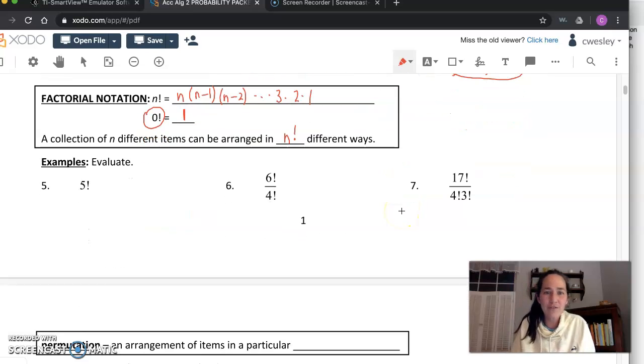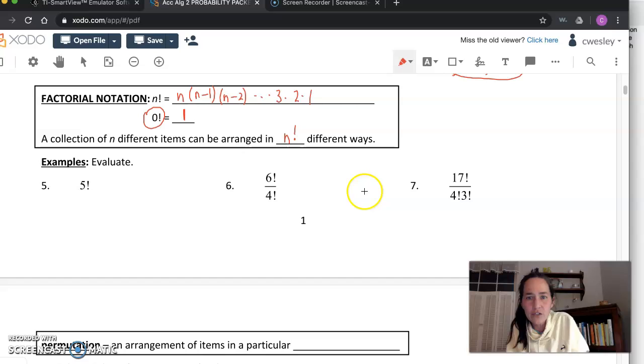Now, let's just have some fun practicing with factorials. What could we do without a calculator? I bet we could try all these three. Let's look at 5 factorial. Well, I could expand it out. It's 5 times 4 times 3, 2, all the way down to 1, even though you don't really need that 1 at the end. So 5 times 4 is 20, times 6, 120 should be 5 factorial, not too hard to get in your head.